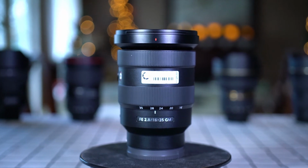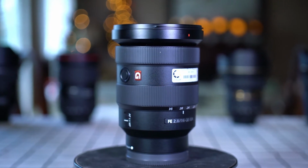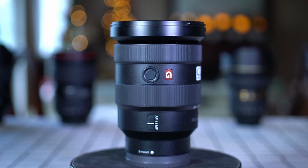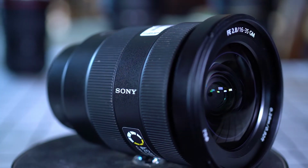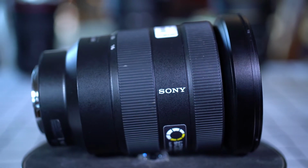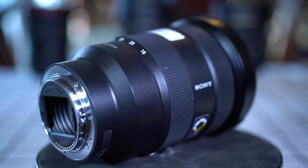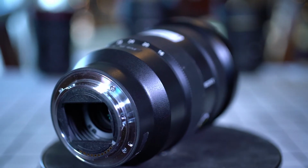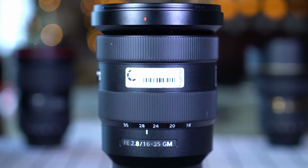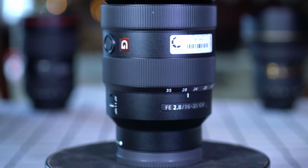Next up is the Sony G Master 16-35mm that will prove to be very important for E-mount cameras. Released in 2017, it is the newest lens in the running, and therefore 10 years newer than the Nikon. It is the only E-mount lens in the running, so it doesn't require an adapter, and it should yield the best autofocus performance on an E-mount camera. At least one thumbs down would be the fact that it is the most expensive lens of the 5, so start saving up now if you want to get one. Otherwise, I actually think this lens is going to win the overall of the shootout. But we will see, won't we?